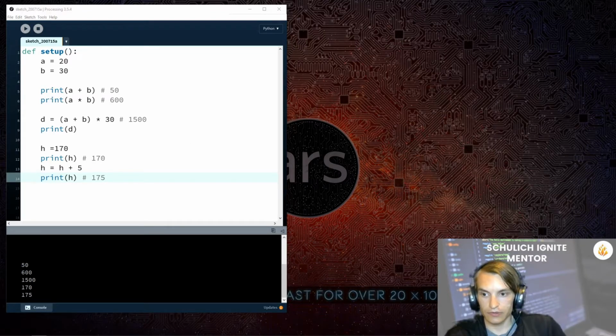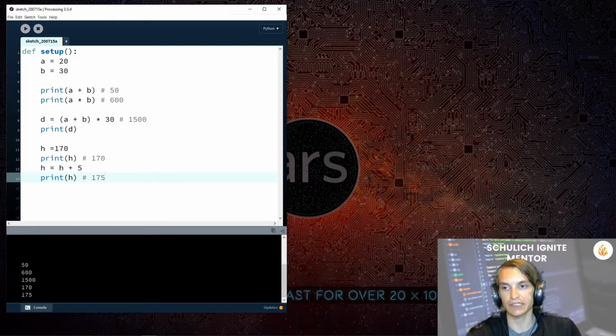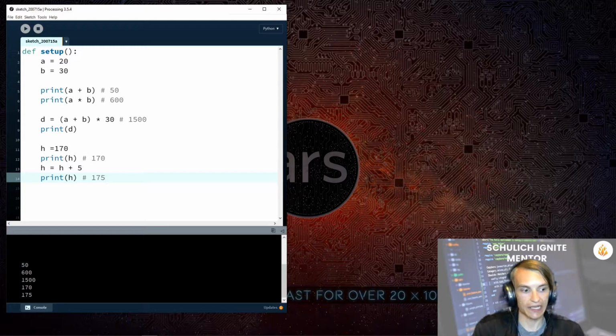So that's pretty much the primary reason we want to have this, so that when we are trying to draw stuff, or move stuff, or have anything that changes over time, we have this ability to take whatever the previous value was and then update it.